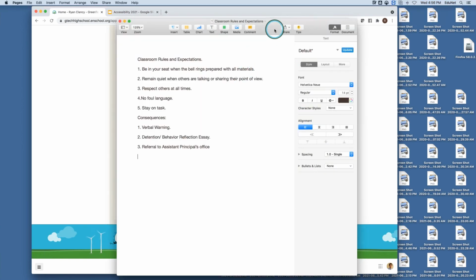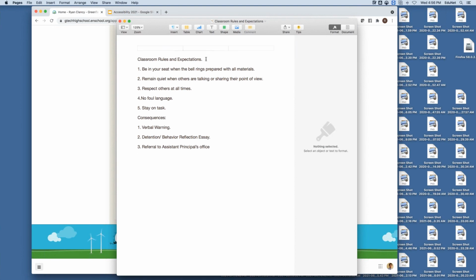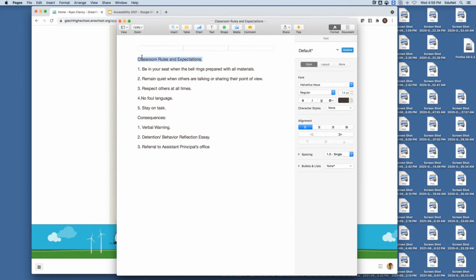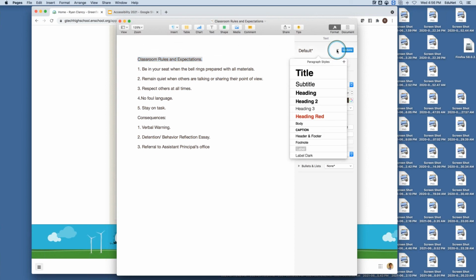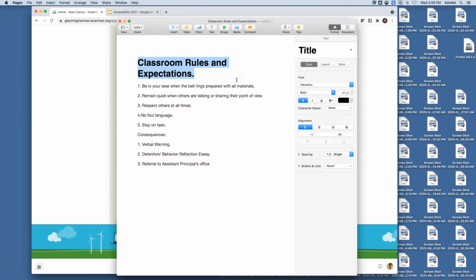Now, in terms of how you do this, every word processor is going to be a little bit different. But you really want to have that text aspect to it. One thing you want to make sure to do is have the headings set up. In this case, this is set to default, so I'll set this here as title. And then I would set this as a subtitle over here.